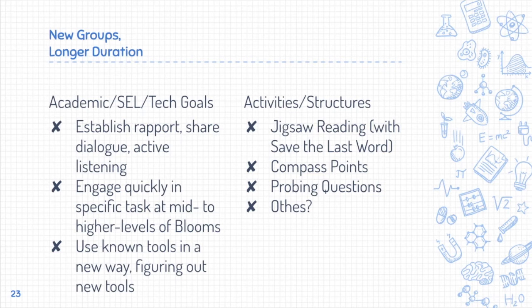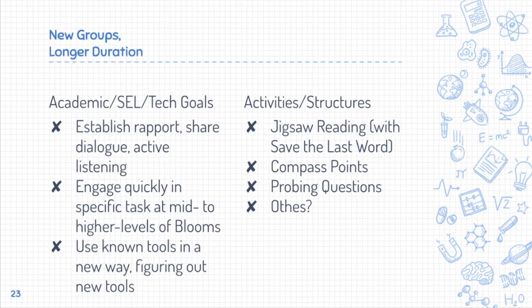I don't say this explicitly, but I want you to move to those higher levels of Bloom's taxonomy. And I will also sometimes give them a new tool that maybe not everybody has experienced, but one that I think they're going to be able to figure out. Or alternatively, here's a tool that you're familiar with, and you're going to use it in a slightly different way than what maybe you've expected to have used it before. And we'll look at that on the next slide with an example using Google Slides.